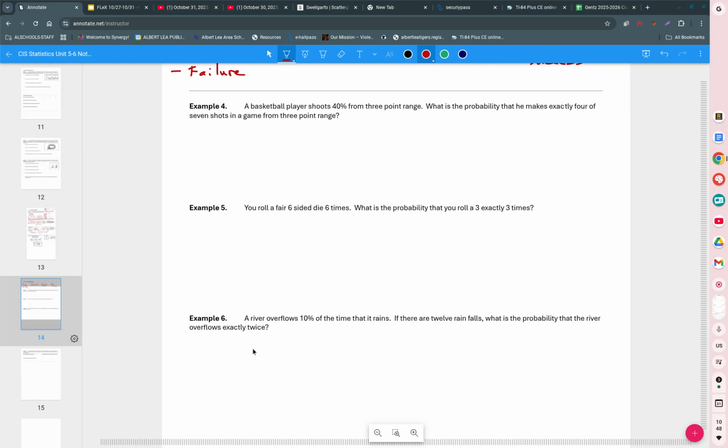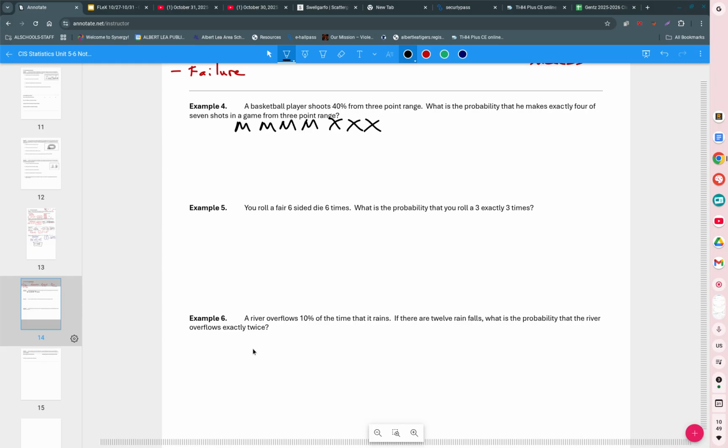So, I'm going to model this out. He's got 7 options, okay? So we're going to say, what should we use for a make? M? Okay. What should we use for a miss? An X. Okay, so he's got 4 makes, it says, and he's got 3 misses. X, X, X. That's what you want to do, right?